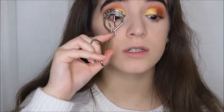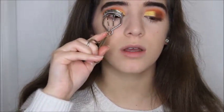It's a really beautiful mascara. When people hear the name Marc Jacobs, they think luxury. It is a luxury brand, but this product in particular is not that expensive. It's only like $26 for a mascara. It's not that bad. So I'm gonna go in and just curl them, and then we're gonna get to mascara.